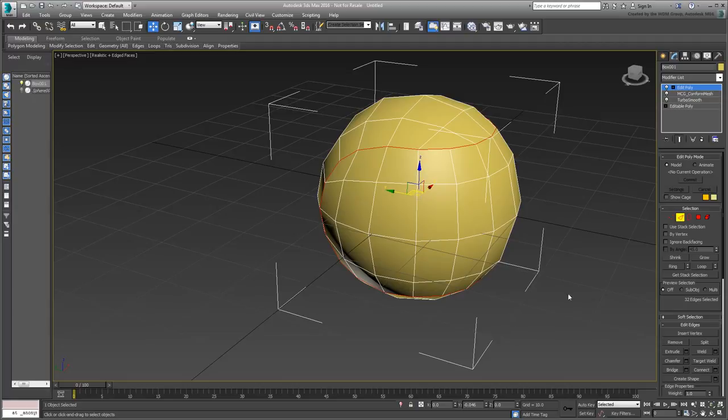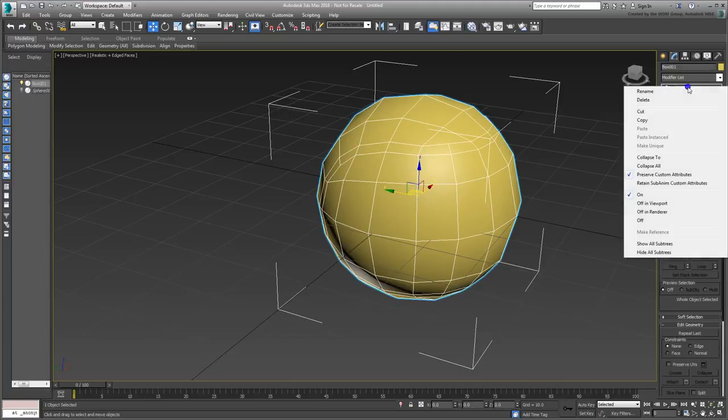If you use the same technique in Animate mode, though, you will find that you can access the settings at any time to refine the changes, as long as you haven't manually committed those changes. This will enable you to revisit the parameters at any time later to fine-tune the results. Exit Edge mode and rename the modifier Edit Seam.